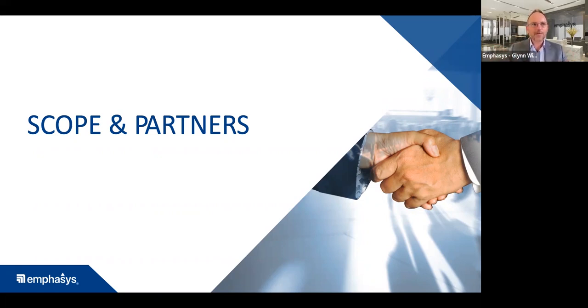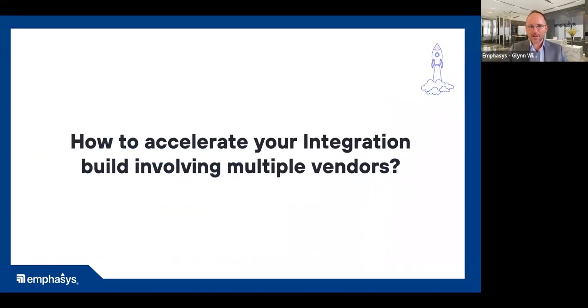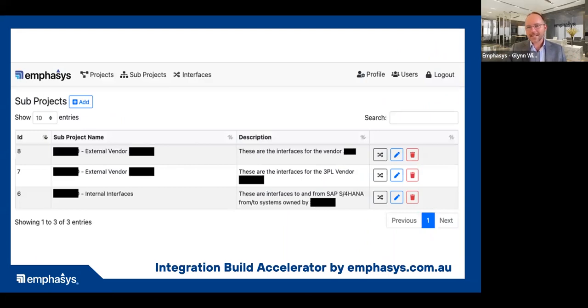So what we've done is we've actually developed an application, and we've developed this application specifically as an accelerator that you can use on your project in order to accelerate your integration with your vendors. We call this our integration build accelerator. If you go onto the domain SAP app, so that's sapapp.com, you'll be able to see it there.